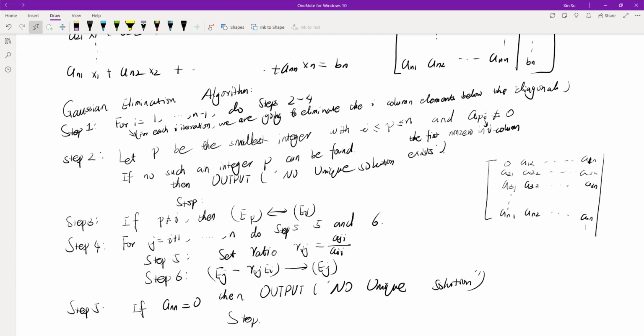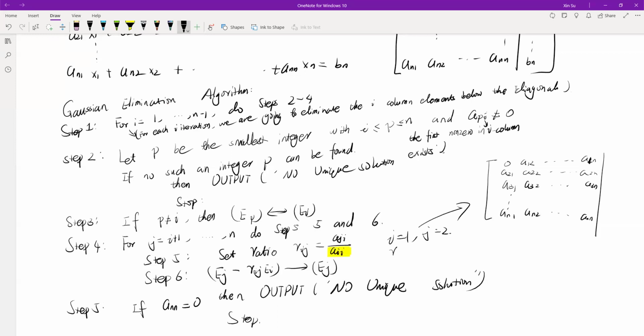No, it should be the first column and then J row. It is not wrong. But here, if you take a look at this one in the denominator, it is AII. And for the first iteration, I equals 1 for this matrix, and then what do you have? Because I equals 1, the first J equals 2, right?